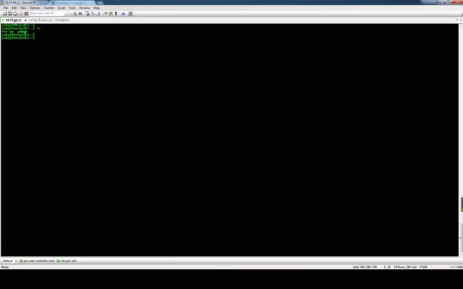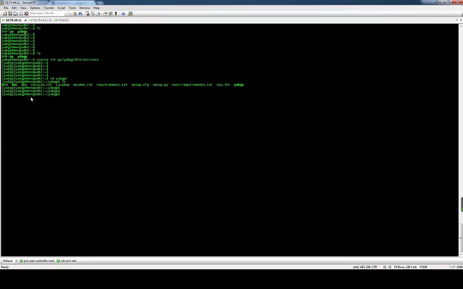First, this is one of my virtual machines, and I have already downloaded the source code. At the same time, I created a Python virtual environment. So let's activate the virtual environment first. Actually, I have already installed all the requirements.